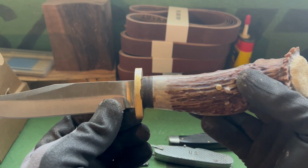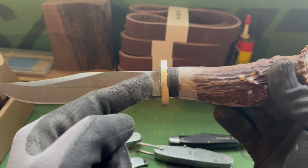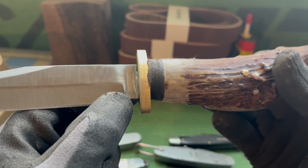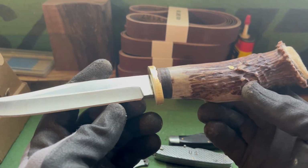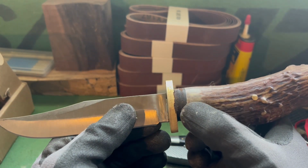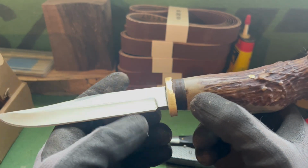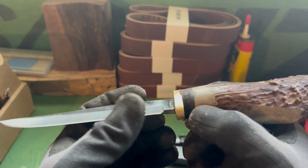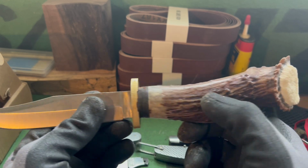And then I bought a cross guard. You kind of had to fit it. The quality is decent, but where the tang meets the blade, it wasn't even. You can see a little gap. I tried to grind it out a little bit before I fit it, but I'm not a machinist and I don't have any machining equipment. So I was using an angle grinder and Dremel to try to get it relatively even. And then I had this old saddle, random, I know, and I cut up a couple rings and shoved that down on and just filled them with oil after everything was set. And then this is all the stag, crown stag, I had to drill out, obviously.